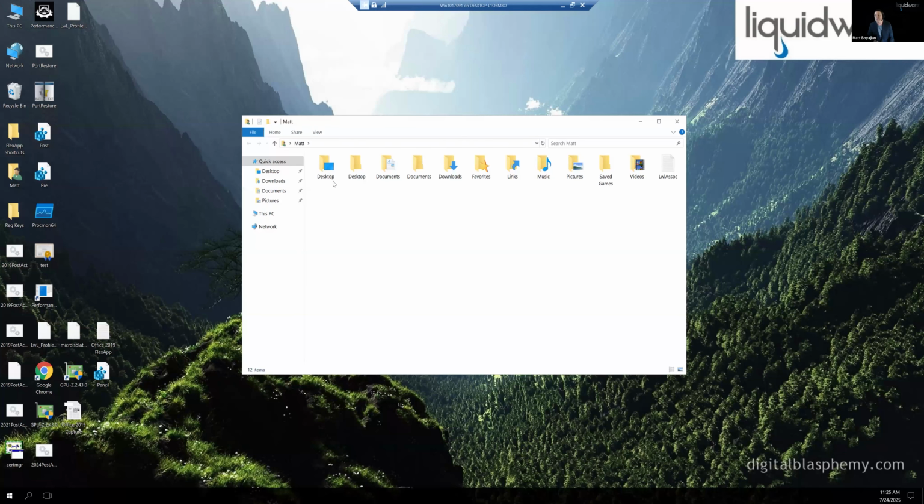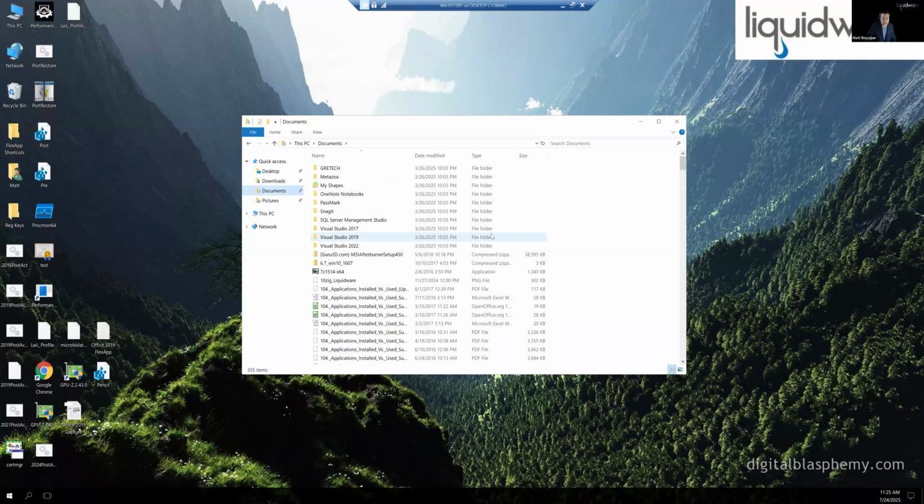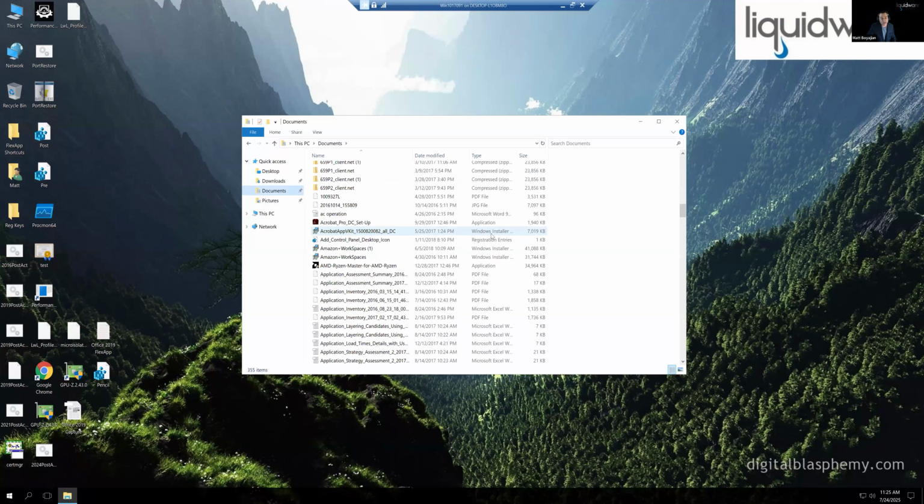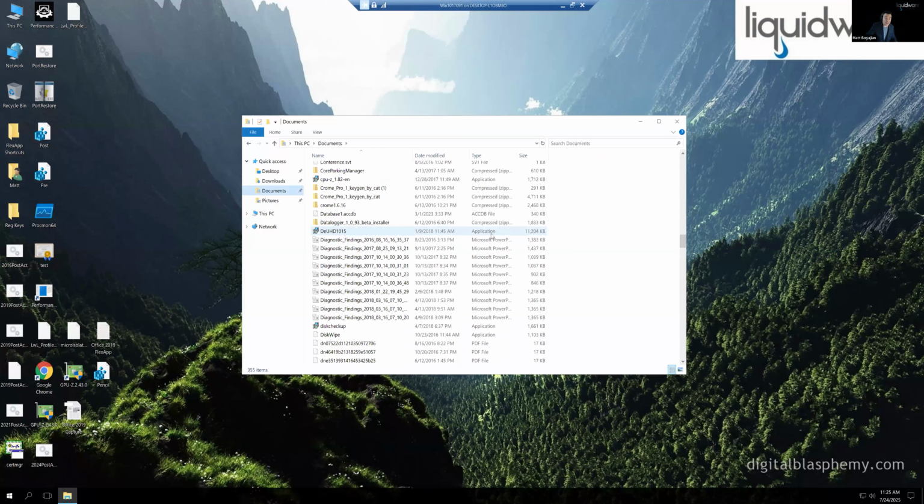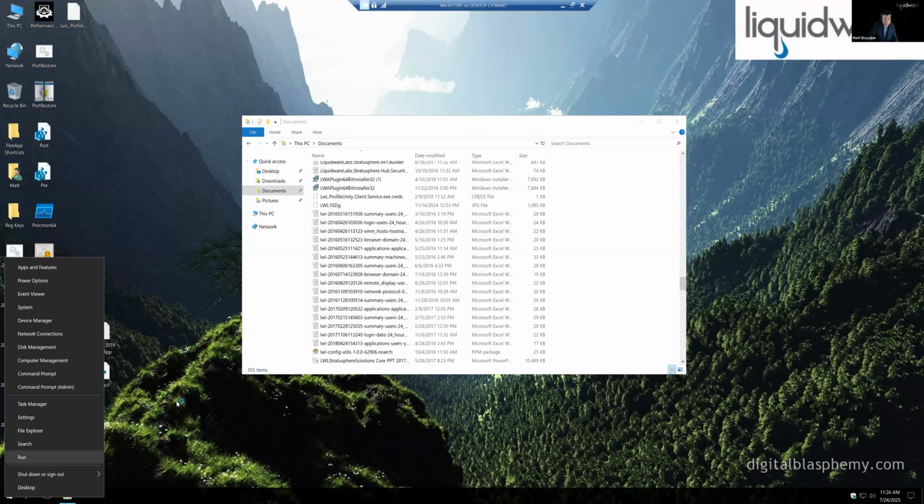And that's kind of important to me because this is the way I work. Chaotic or not, this is how I function. So I have huge amounts of data that I need to have access to because I have access to a lot of things that I constantly need, like applications and documents and things like that. And on top of that, I have massive amounts of customization within my profile.